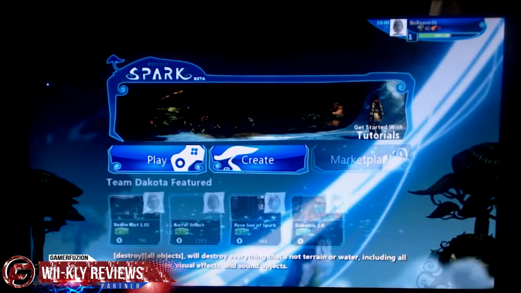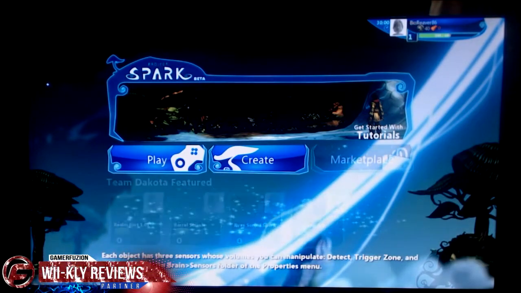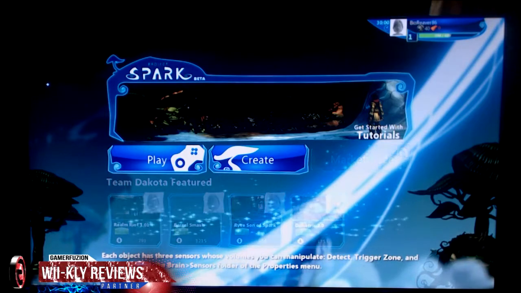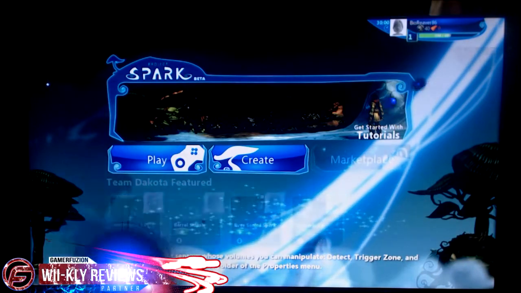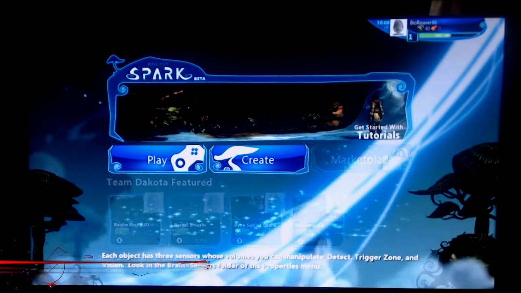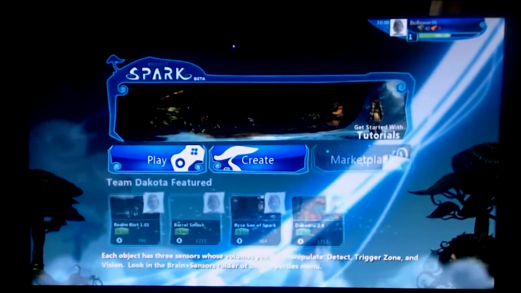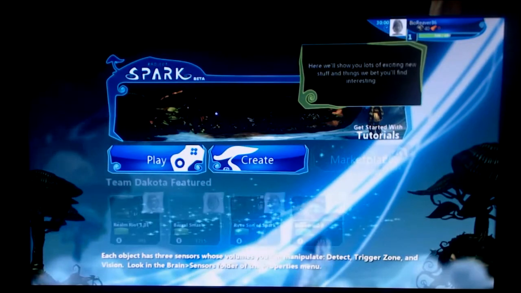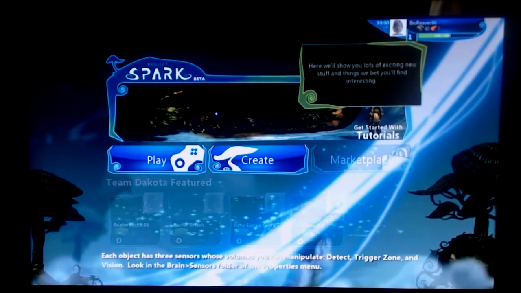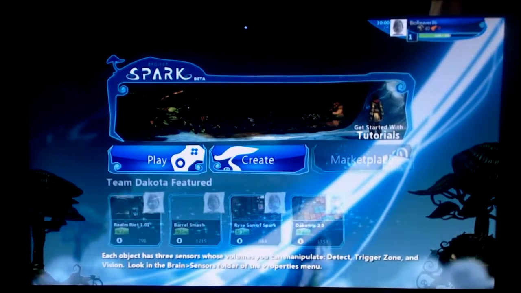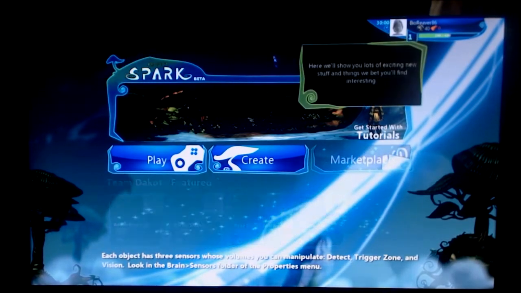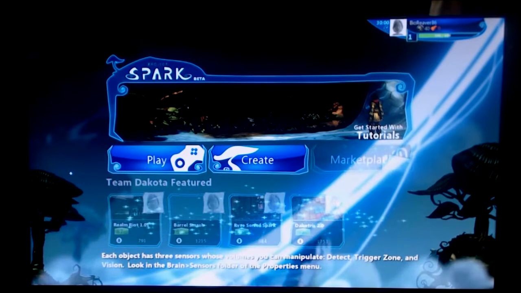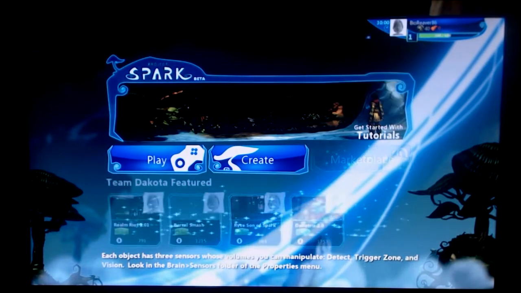We're going to be showing off a Windows 8 game that is being demoed right now on the Windows 8 Store, which is Project Spark. If you have never heard of Project Spark, it was one of the games released at the E3 conference for Microsoft, and we're going to go through a couple of things. This is not really a walkthrough, but basically the tutorials on how to get used to this game. Now, this is just the demo.